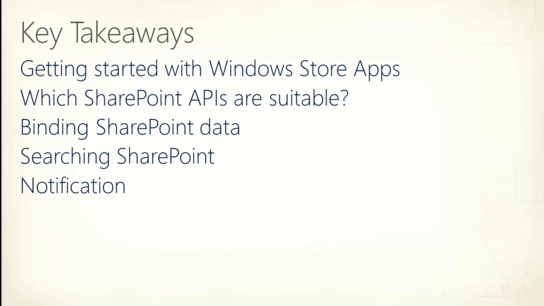We're going to start with the basic hello world of an app. And then you're going to learn which SharePoint APIs are suitable for working with Windows Store apps. So we're going to do things like binding and search, and then we're going to talk about notifications and fun things like tiles and all that stuff. So all the cool new features that make up a Windows Store app, we're going to see that all today.